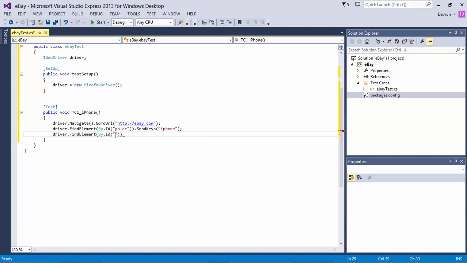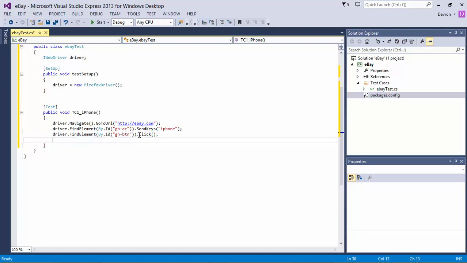So we're gonna type the ID PTN. Okay, dot, we need to click, so you're gonna use click command. All right, and close statement.